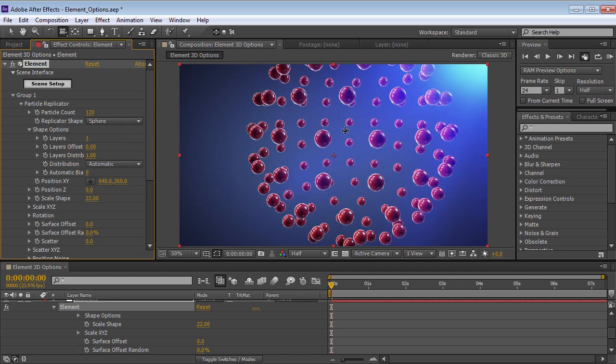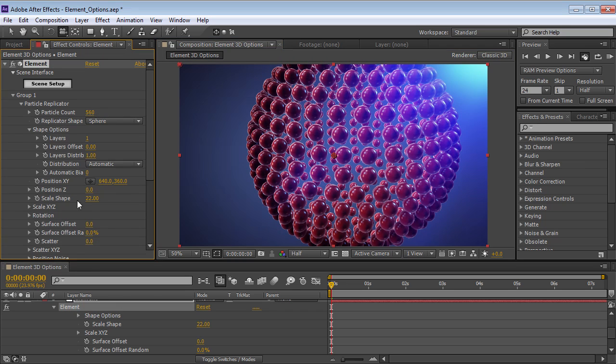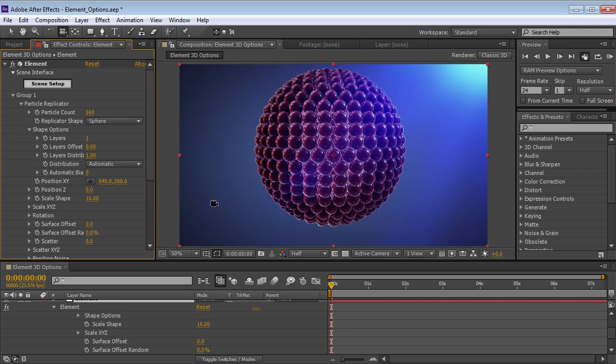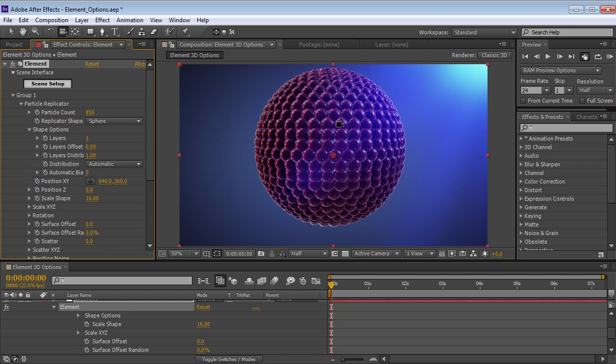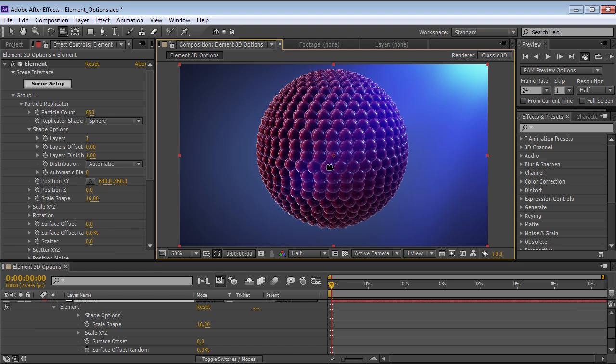So we're just running through some of the features here. Let's turn the particle count up and scale the shape down a touch. Now another option here is the distribution. Right now it's set to automatic. So what that means is whatever the particle count is, it'll automatically distribute it into the shape as best it can to fit it into that structure.